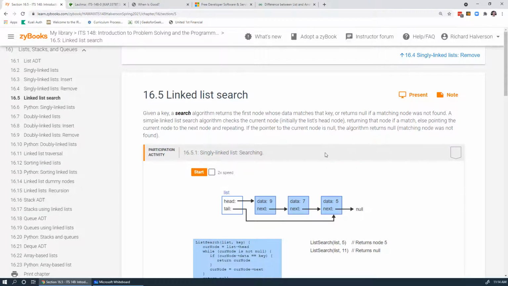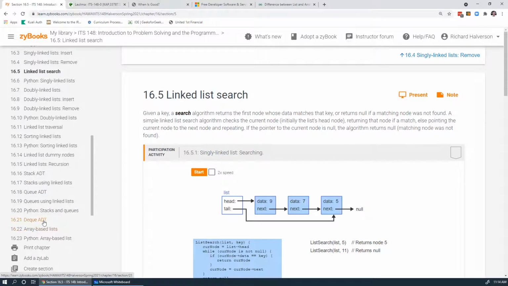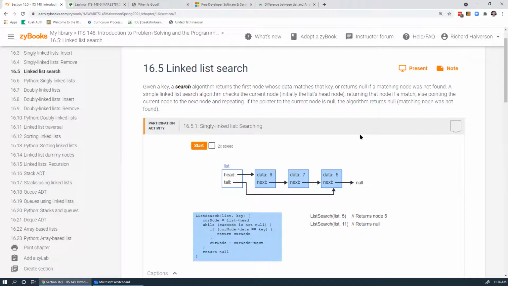All right. Searching. Good. So we'll at least get to Python singly linked lists today, and then you'll get the idea. And then we're going to go through doubly linked lists, which just means that there's a link going back, and so stuff changes. But it's easier to traverse through it. And then there are also special ones with extra methods to implement stack functions and queue functions, and another one for deque functions.